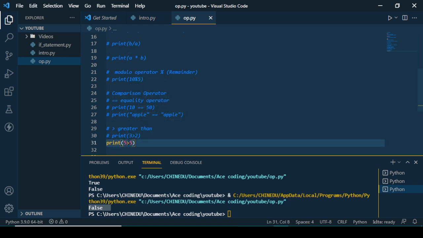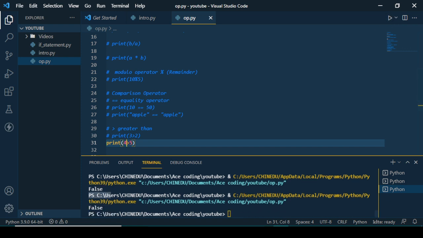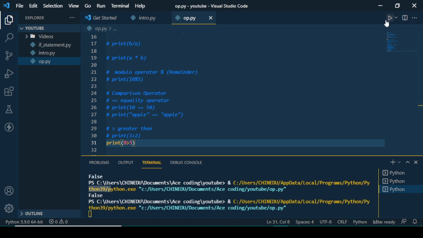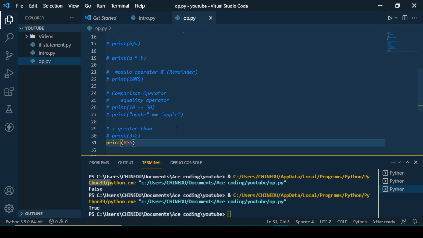But if we had 8 here, this has to be the bigger number before it works. So 8 is greater than 5.